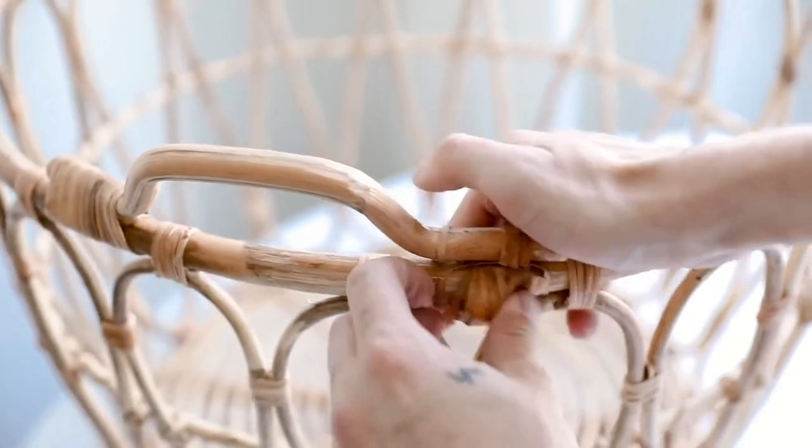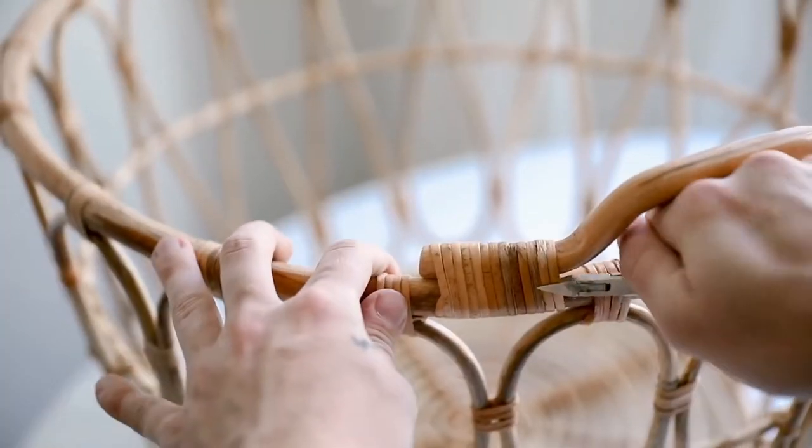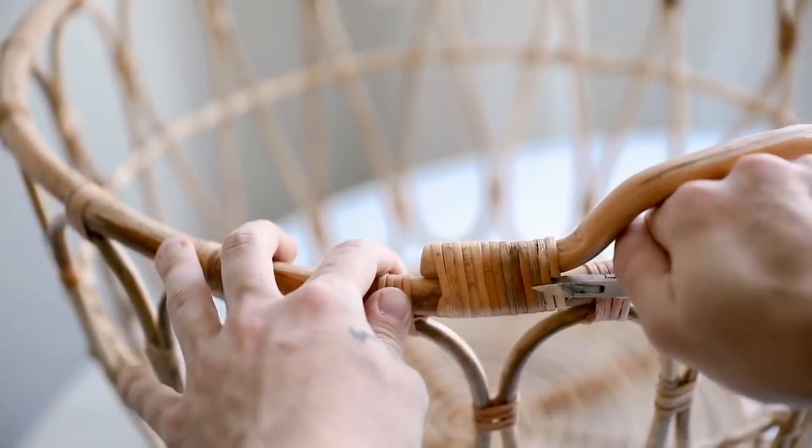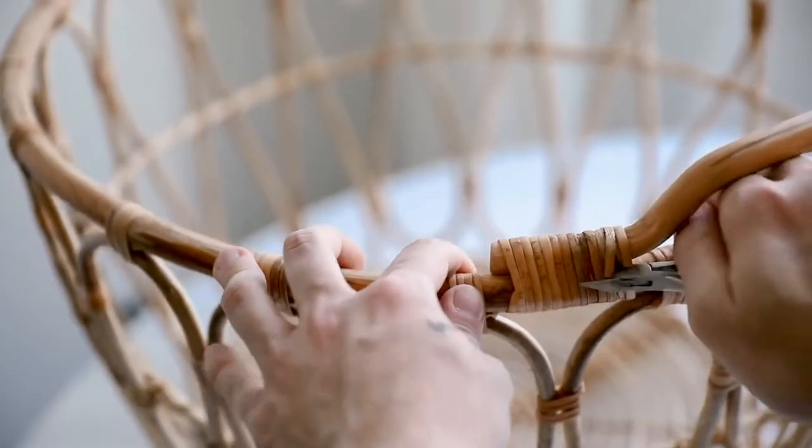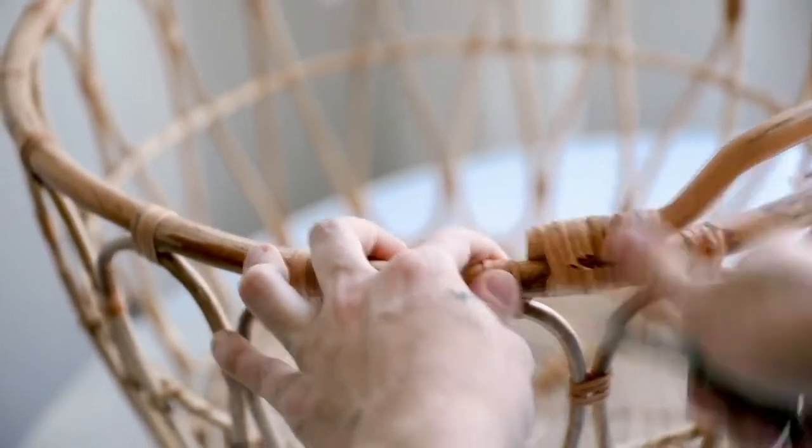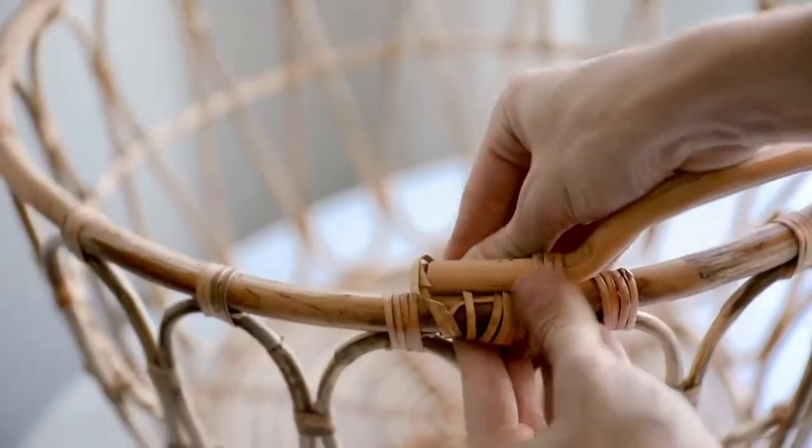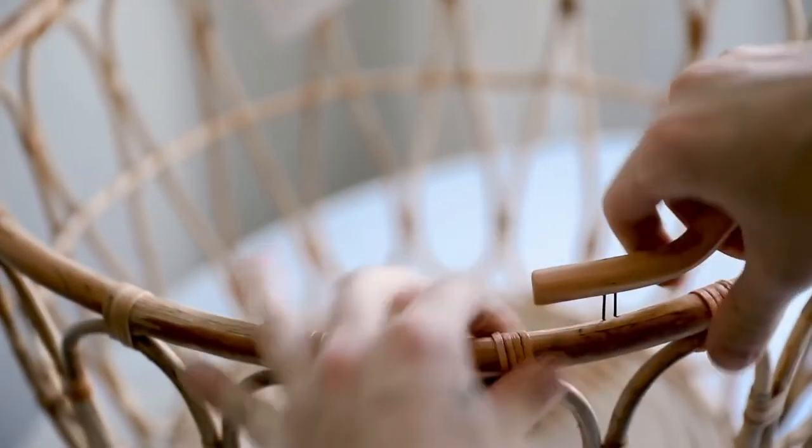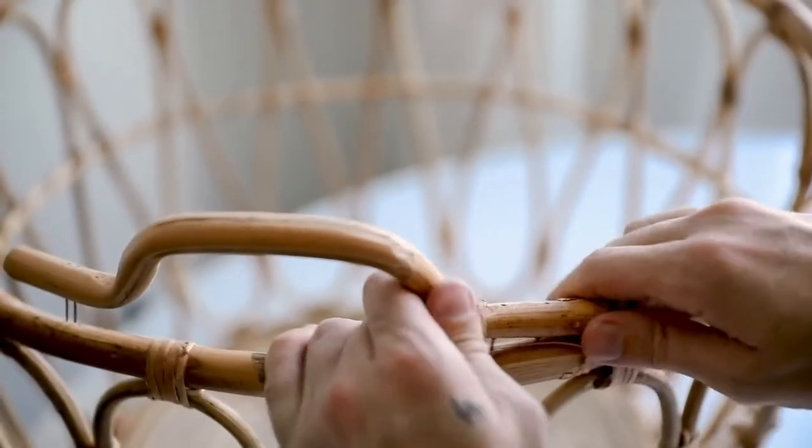You just have to go across and cut these off. I suggest wire cutters because they kind of grip onto this caning a little bit easier and it just cuts it super simply. Then all you have to do is just pull off all those pieces and kind of tug up a little bit. There are a couple of nails in there. Once you pull it off you have these handles.